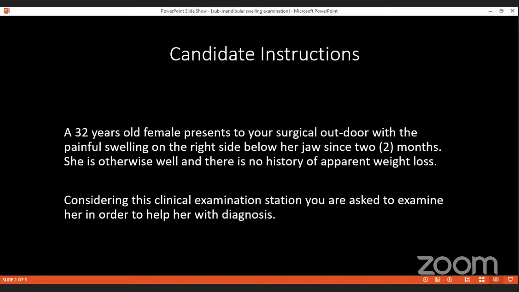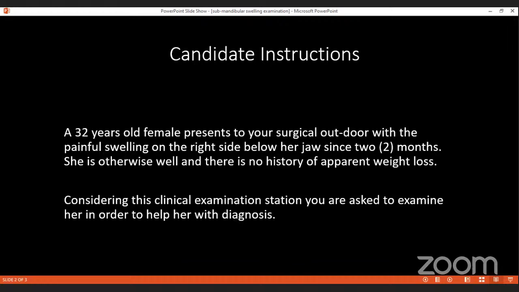The investigation of choice, after, of course, a proper history for this patient, is baseline blood analysis to exclude infective causes, because infective causes are part of my differential also. Then after that, I have to do a sialogram. A sialogram helps to really diagnose the obstruction of the duct. This can also help as part of the medical treatment, because you can also use a sialogram to flush out the stone that's obstructing the duct.